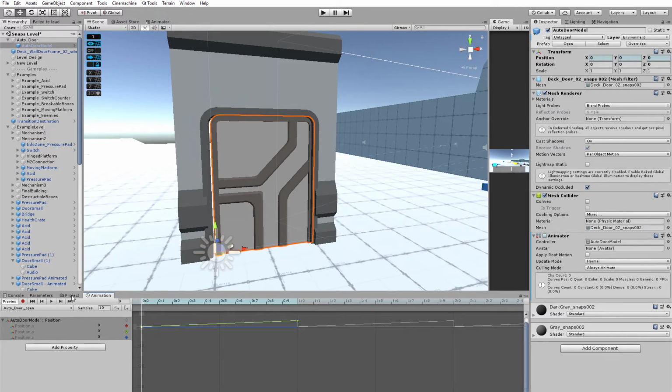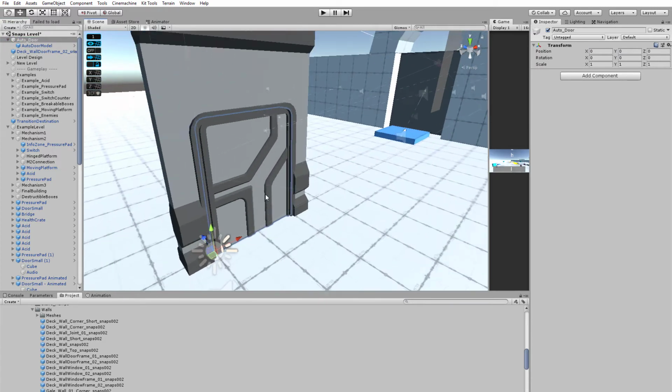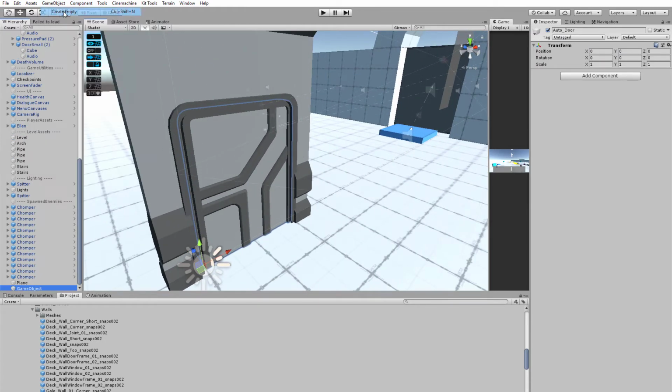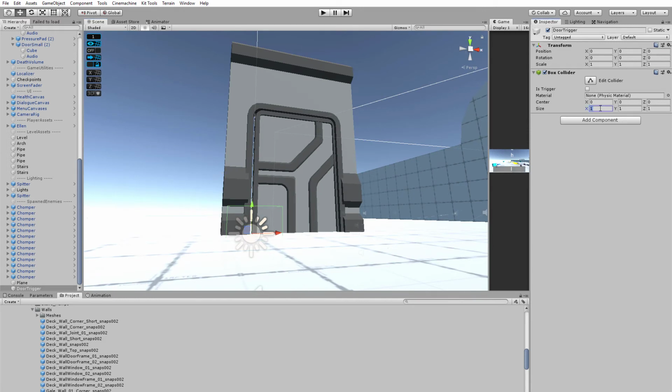Go ahead to our project here a moment, and we have our auto door container. We have our door model. And we need to add something that's going to activate this. So what I'm going to do is go game object, create empty, and reset this again as well. And we're going to call this door trigger. Okay. And we need to add a physics box collider to this. You can see the box here. And let's try 2 and say 3.